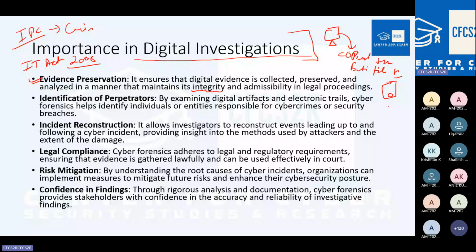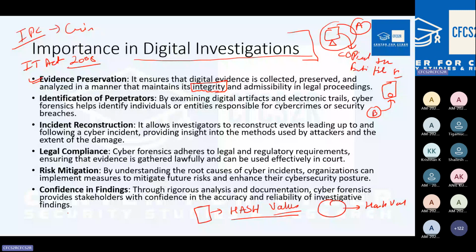Somebody has pasted some file onto it. Apart from this, let us suppose this is a file folder A, and somebody has pasted folder B onto this drive. So if you are copying anything from this drive, it is creating a doubt on the integrity of a file, because every time you are creating evidence, it is resulting into a hash value. What is a hash value? We will be covering it in future sessions when we are talking about the file attributes. Then we will be talking about the hash values. Every folder, every file has a hash value. Even the entire disk has a particular hash value.